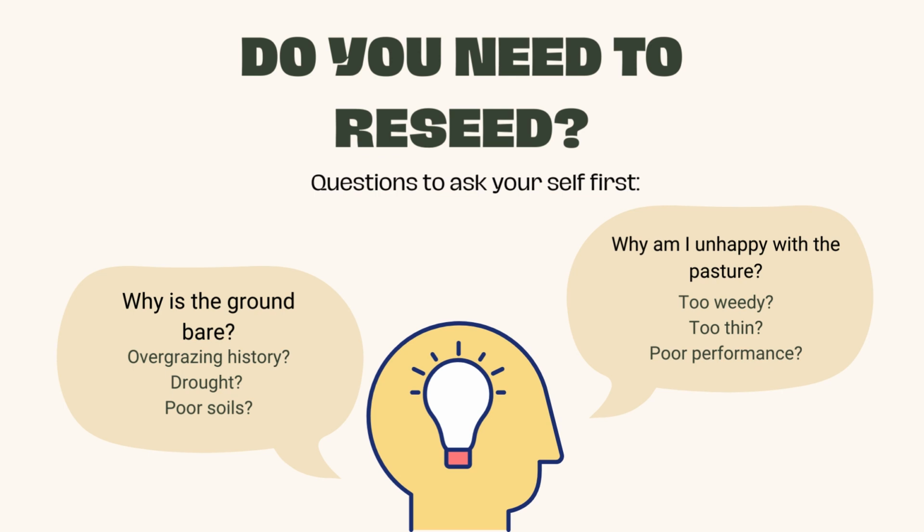There might be an issue with a long overgrazing history or the effects of drought years, because the thing with those two events is that you're not going to start seeing the effects as it happens. Drought is going to start deteriorating your grasses as the years pass or as the seasons pass, and then your grasses will definitely be weaker after a drought process. And the same thing happens with overgrazing. You might still have enough grass for your animals for a couple of years, but eventually you will get to the point where your grass stands are too weak to support their production cycle.